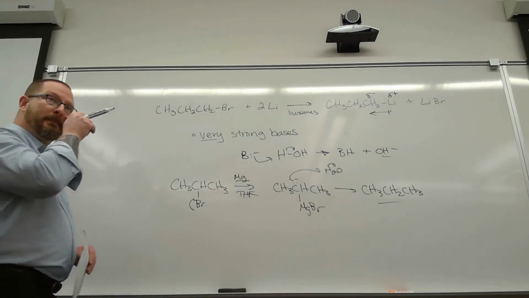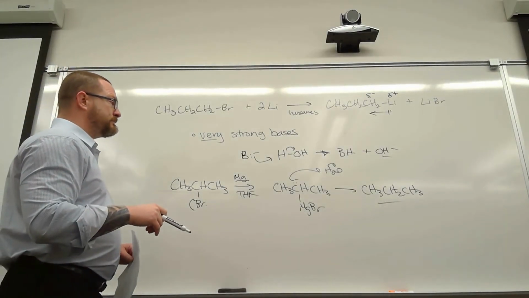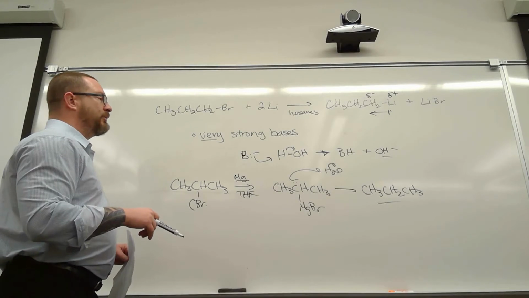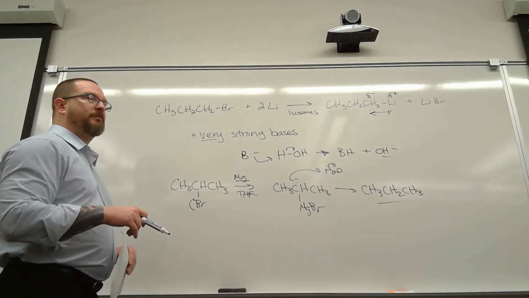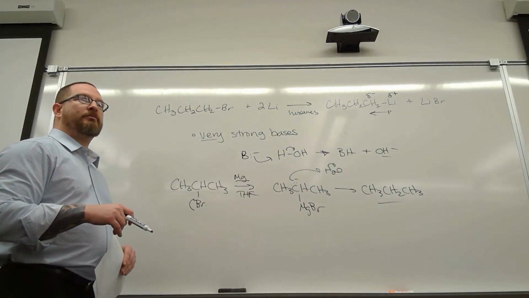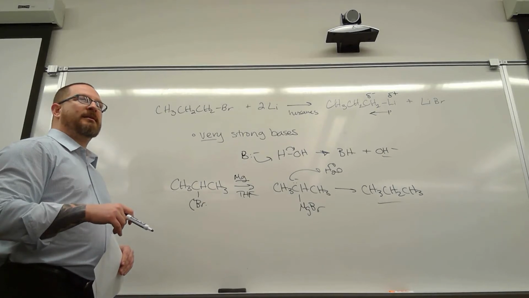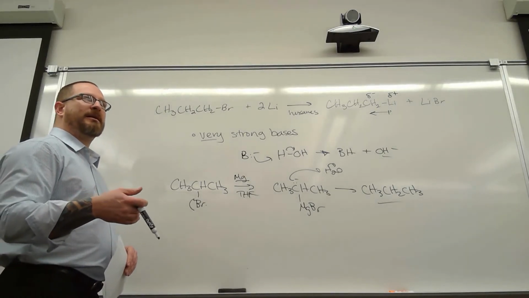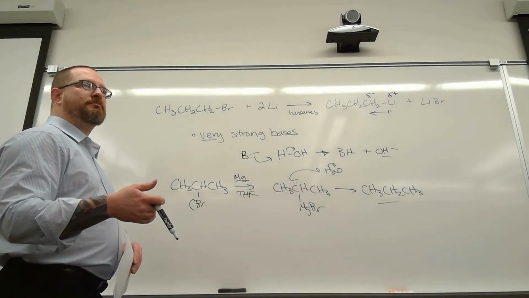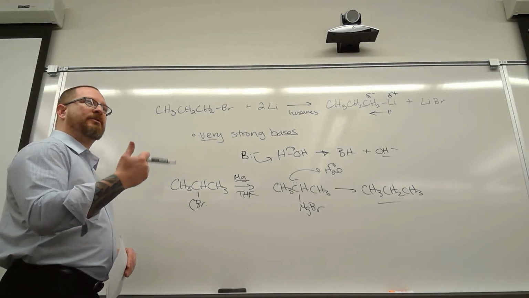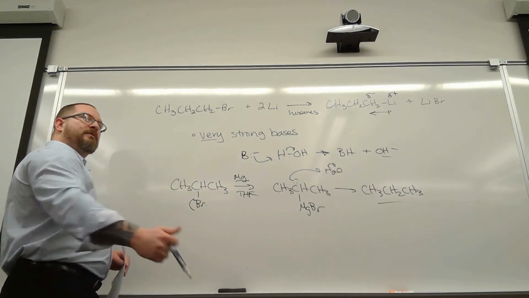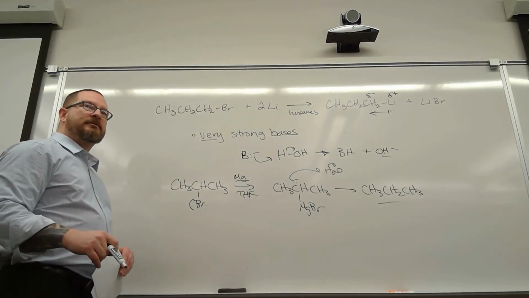Can't the hydrogens on the carbon in alkyl halides have some sort of acidic character? Not acidic enough to make that happen. All hydrogens are measurably acidic at some level, but they're not acidic enough, because the base that would be produced by pulling those off would be an even stronger base than this.